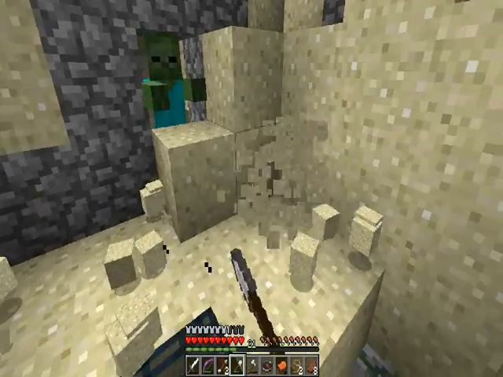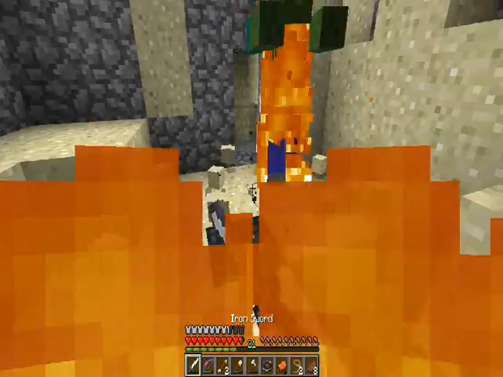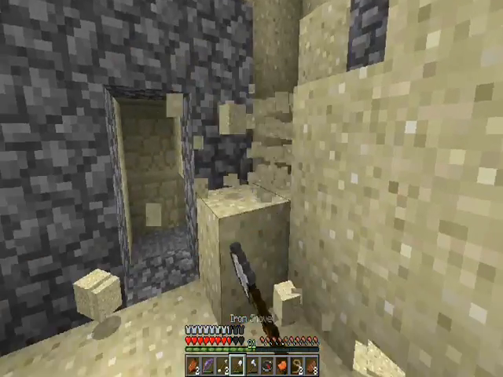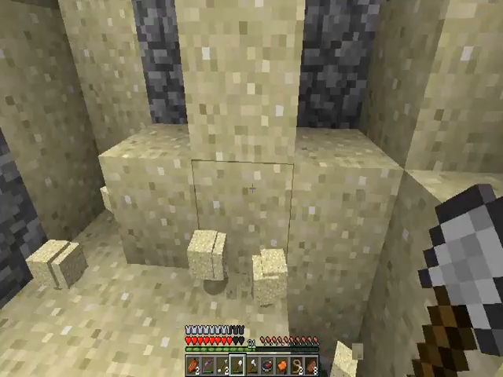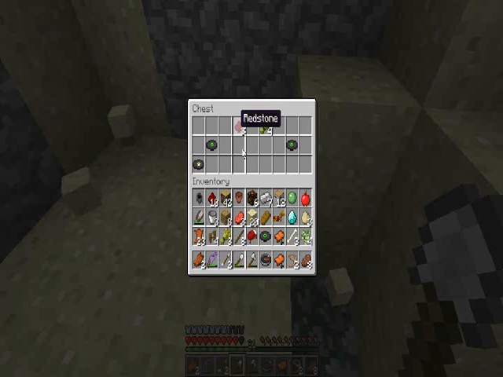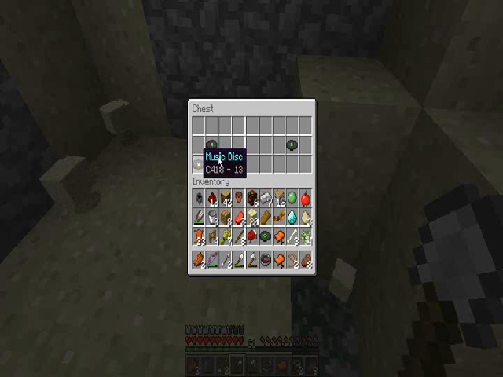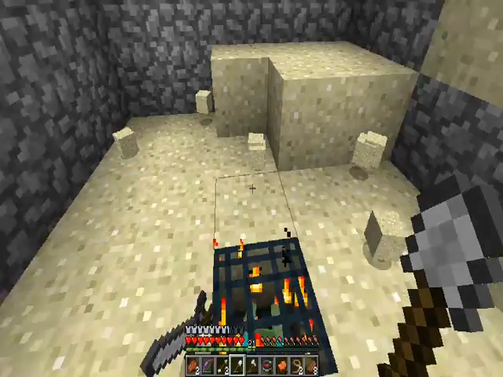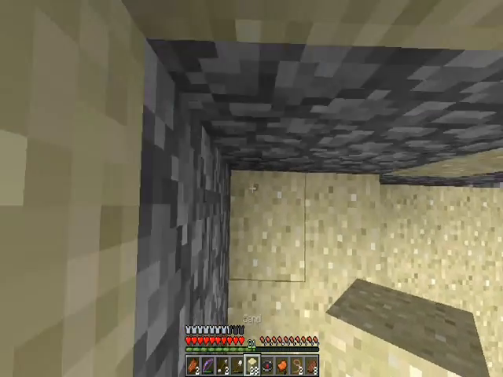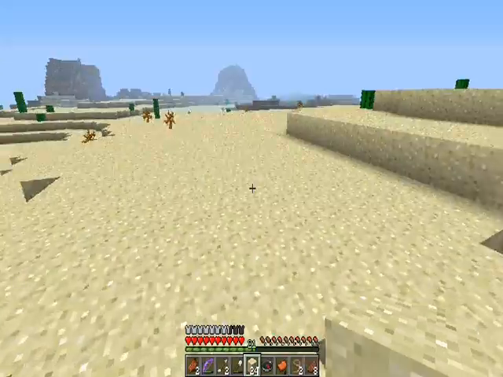Chests. There's a zombie. And he set me on fire. Hooray! Found it. More records. Bucket. And some other stuff. That's nice. There you have it. Let's go ahead and get out of here. No name tag though. Kinda disappointing.